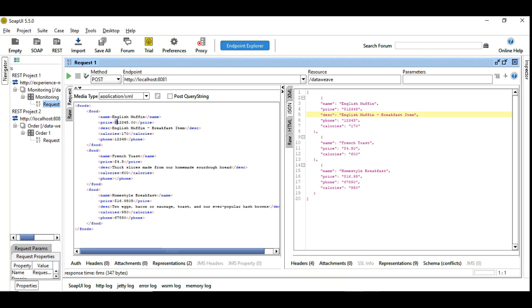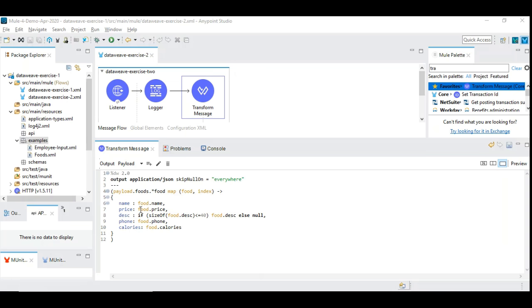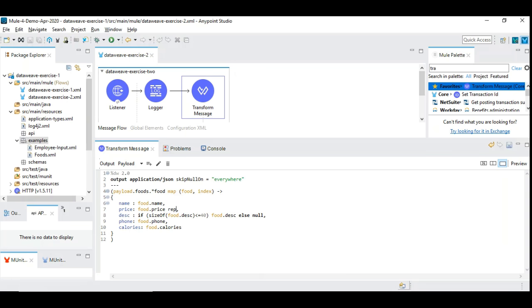So let's deal with the price. In the price, we are going to use the replace function. We are going to say replace dollar with blank. However, when you give replace, replace is coming in yellow, which means it's a reserved word.